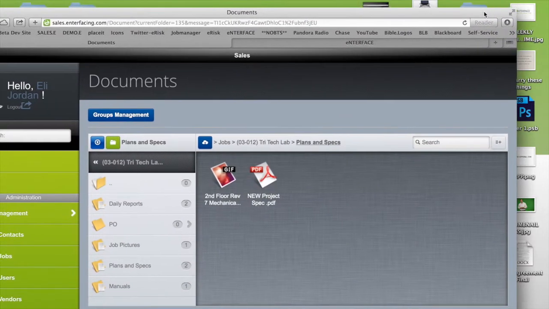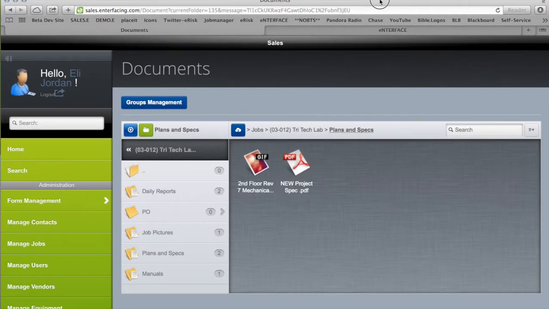That is a pretty neat little application, because if you think about it, I could share it with external users, but I could also just share it with myself. I drag and drop it from my desktop, and then I take my iPad or my smartphone with me to the job meeting, and I've got everything right there at my fingertips. Very easy to use, easy to get at. And what's cool is that I can share files on a file basis, or I could share on a folder basis. I can come in here and share a folder. So all this is security oriented, security driven. You only see things that are assigned to you, or that you have proper access to.